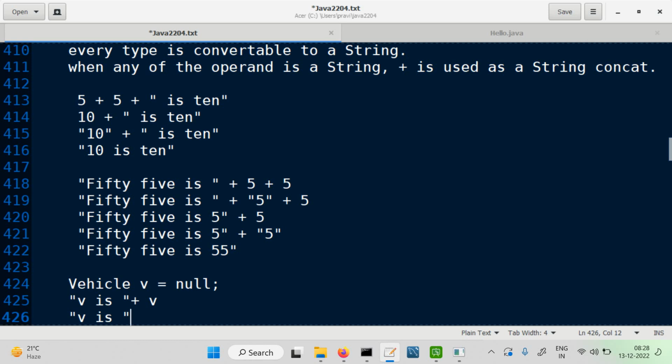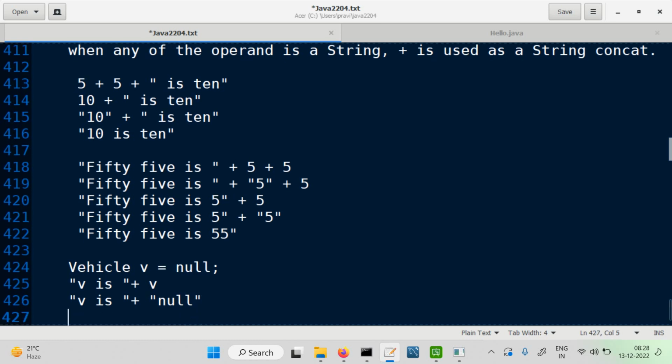If that's null, it will be converted like this, and this becomes "v is null" when used with a concatenation. Yes, the conversion of a null will be possible. So even that literal null gets converted to a string. Everything is convertible to a string.